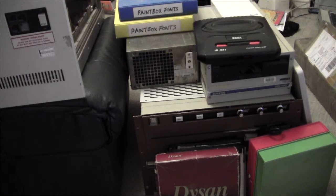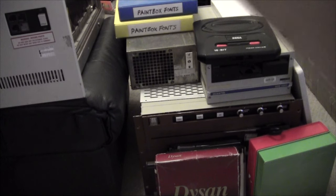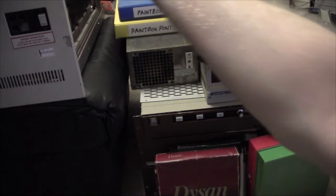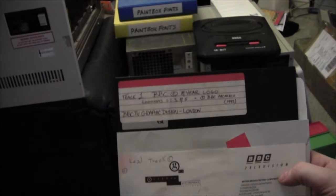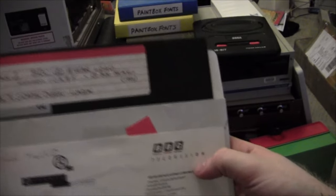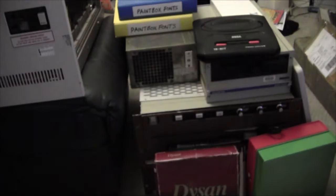What have you found out? Keith Johnson. Keith Johnson, BBC, what year? From the graphic design department in 1992. 1992, that's that, I'll just show you. 92. That's that signed copy of the BBC logo. So that in itself is a collector's item. There's a lot of collector's items here. But if you want them, nah, they're all staying together.